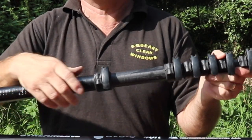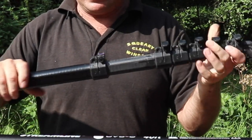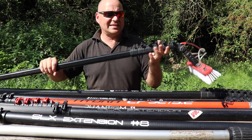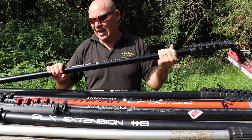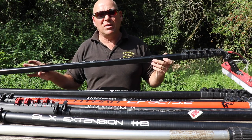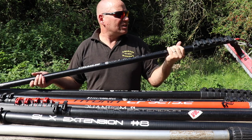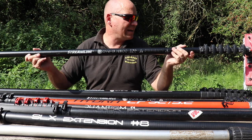The other advantage of it is because of the oval shape, even if they're loose, the pole won't spin. And it's just, in my opinion, a fantastic pole. Really love this pole. I've been using this one for probably 18 months now. Never had any problems with it. Being the high mod, it's nice and light, and it's also fairly rigid. So absolutely brilliant pole, which I love and I would recommend to anybody.